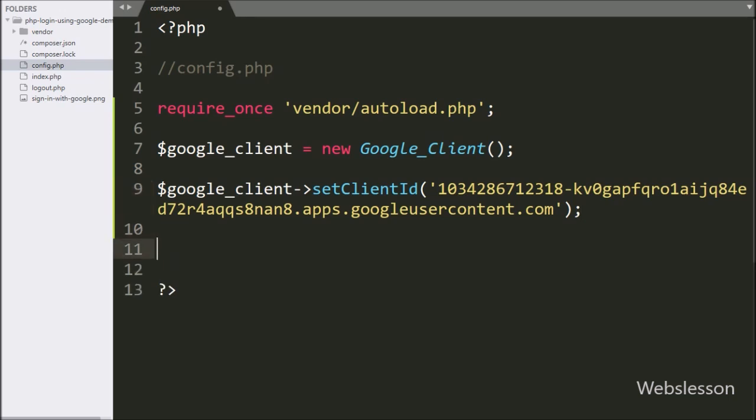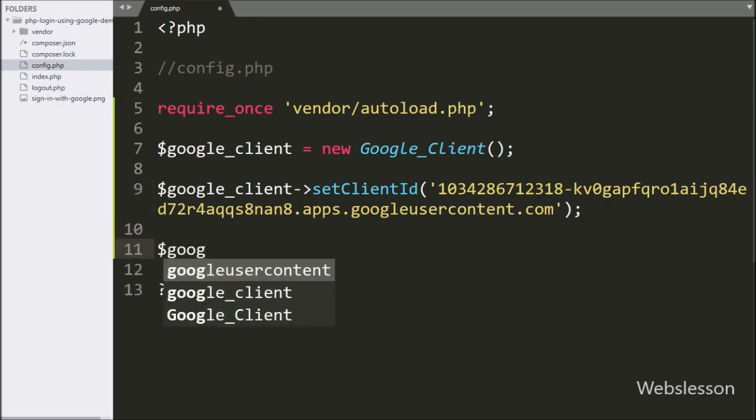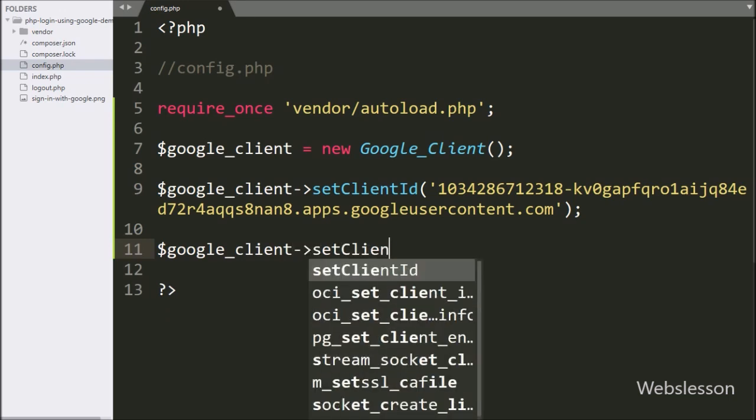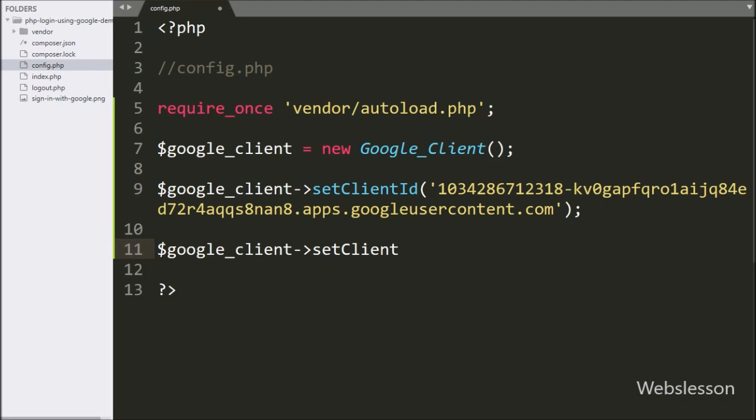Now we want to set the client secret key. For this we write the $google_client variable with the setClientSecret method, and under this, we define the Google API secret key.